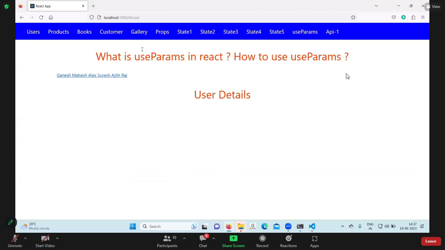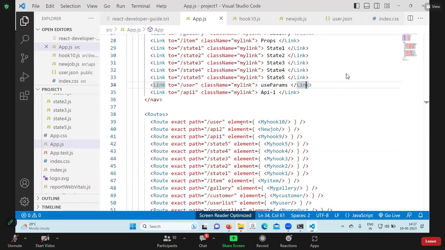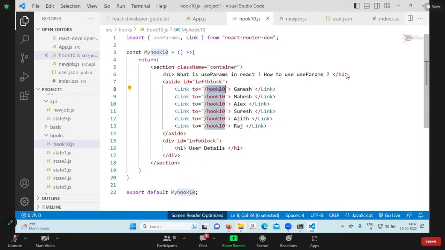Use params. Then what is use params and how to use params. Okay. Now we have, on the left side, some names we are given. Come to the hook 10 file, and here also write user everywhere.